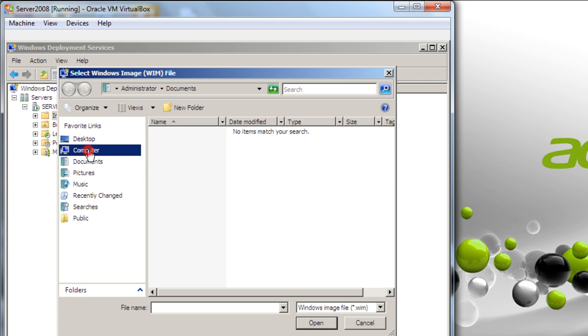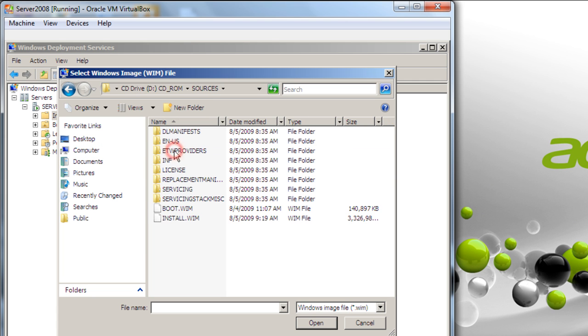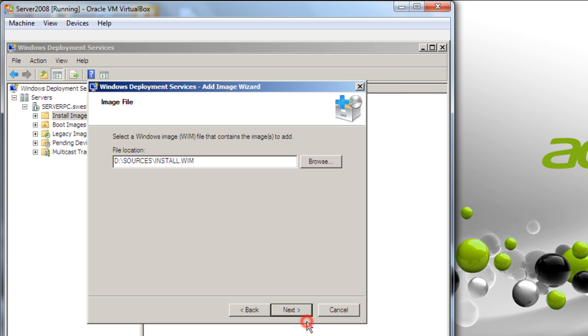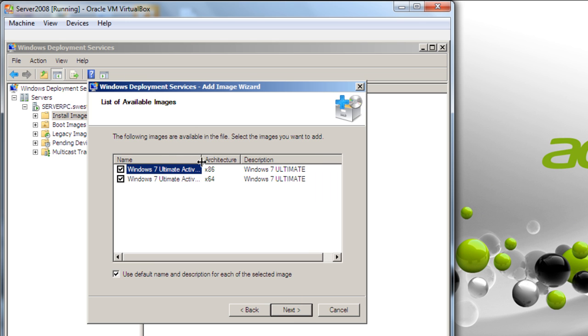We're going to go to computers, select the drive, go into sources, and select install.wim. Click next. We have two versions, 32-bit and 64-bit. We're going to use 32-bit for this installation, and we're going to click next.